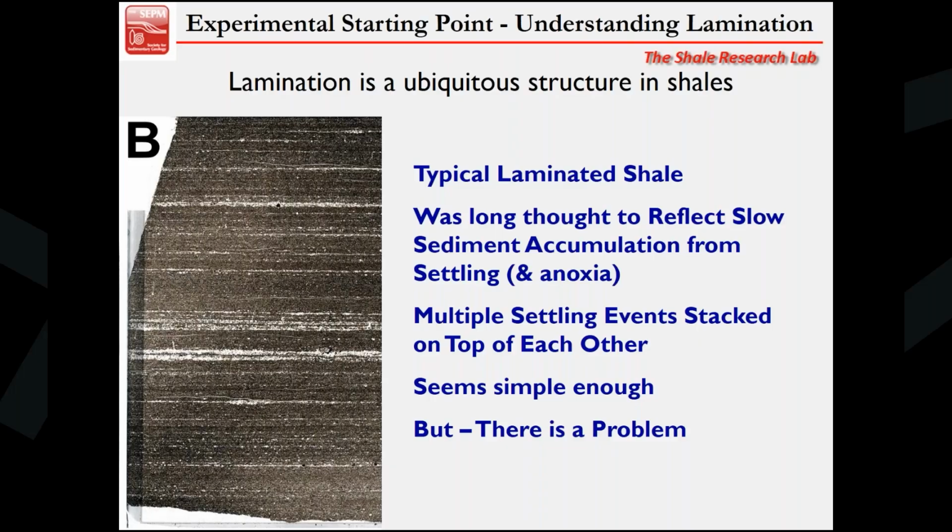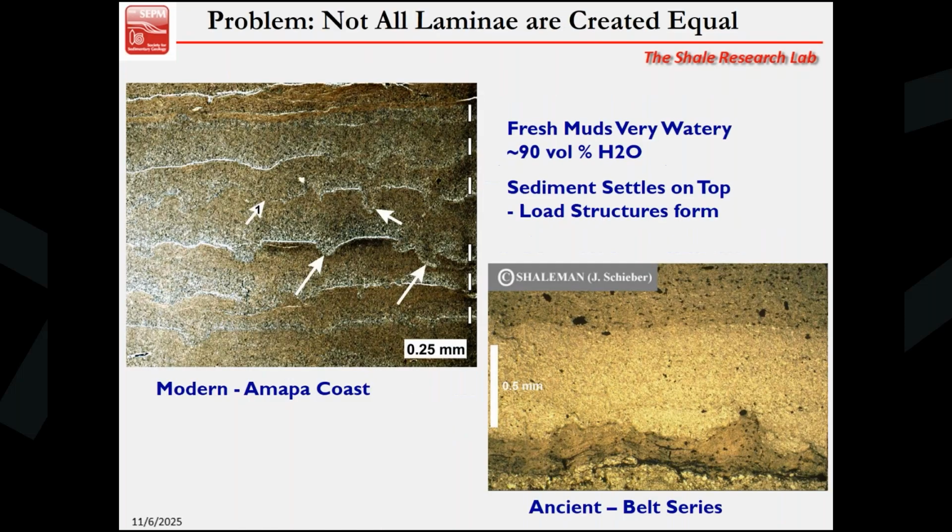But the problem is, when you start looking at these sediments, you notice that there's two kinds of lamina. There's lamina where you have, I mean, look at this thing. It's not even a millimeter thick, this lamina, and it has load structures in it, flame structures and so forth. And you see here the modern one, same thing.